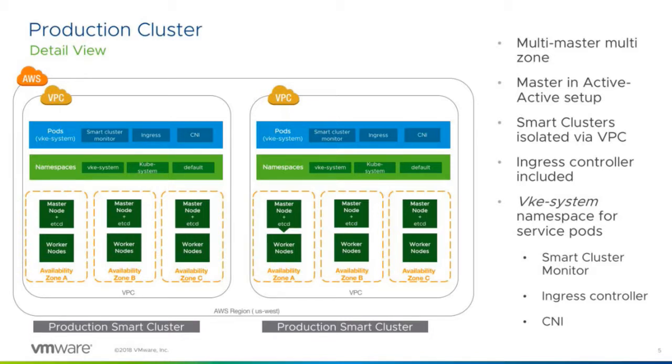If you look in a namespace that we put in called VKE system, that's where we put a lot of our default pods. You'll see things like Calico, you'll see things like kubedns, you'll see the basic bones you would need to make a cluster go, plus an ingress controller that we've had in there by default for some time. Although you can pick any other ingress solution you want and slap it in there. We put one in by default just so if somebody comes in and doesn't have a strong opinion yet, they have an easy path to do basic ingress. It's an Nginx controller, nothing particularly earth-shattering or out of left field. Okay.